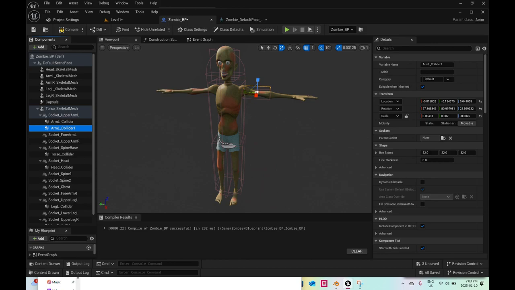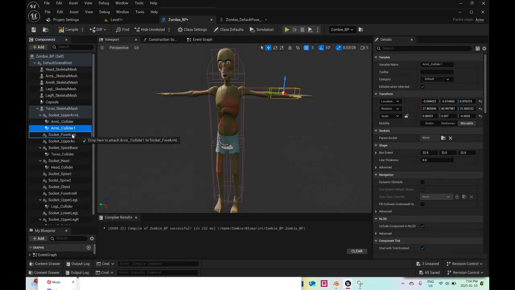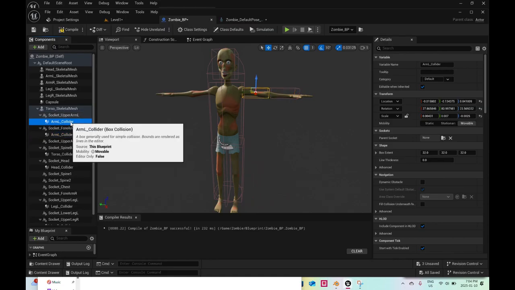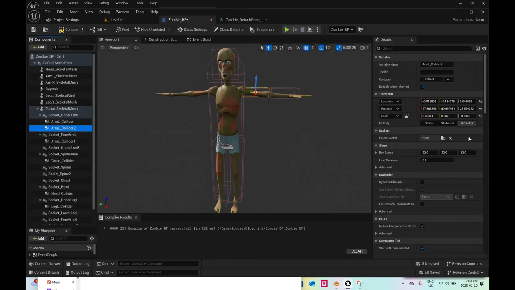And I'll move this one over here. So this one will be parented to the forearm. So the upper arm, we're going to copy, paste, put it up in there.